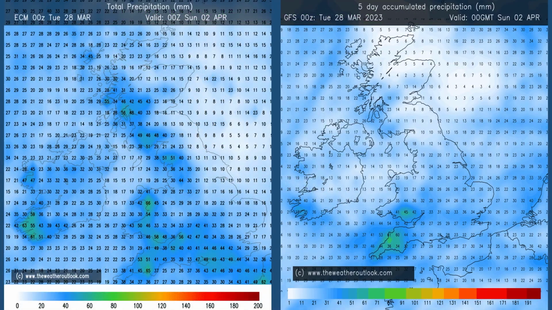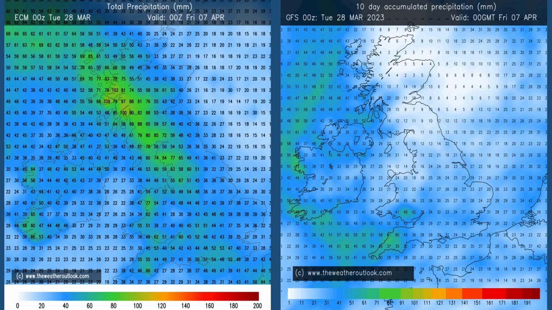Rainfall. The charts here are for days 0 to 5. They show total precipitation in millimetres. The one on the left is generated using data from the ECM model. On the right, it's for GFS. Significant amounts of rain in all parts of the UK, really. The wettest conditions probably in the south and the west. So southern England, seeing 20 to 40 millimetres of rain. Wales also seeing some very significant amounts. Good news for helping to fill up the reservoirs in what is often the driest part of the UK.